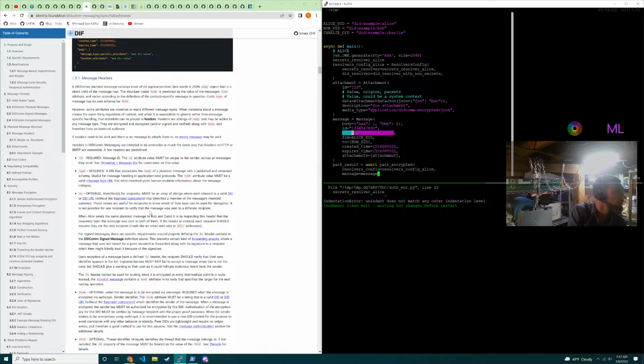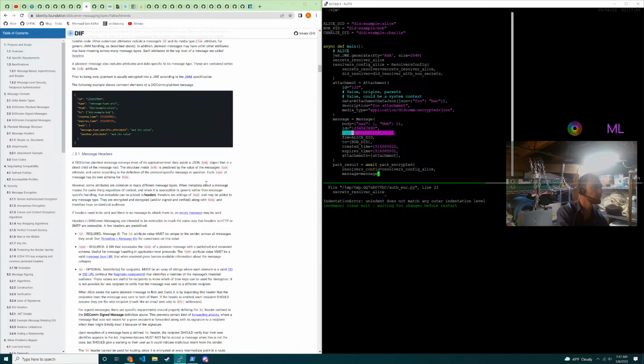URI, associates body of plain text message with published and versioned schema. Very important, manifest. That makes this a manifest.